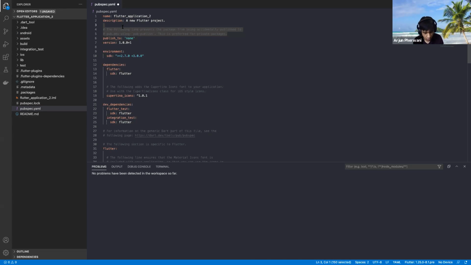So we're going to go to main.dart and take everything out. The reason is we're going to build this from scratch, and I want to take this holistic approach. You probably won't do this when you're building your own apps, but I just want to go through it line by line just to make sure everyone understands what's going to happen.